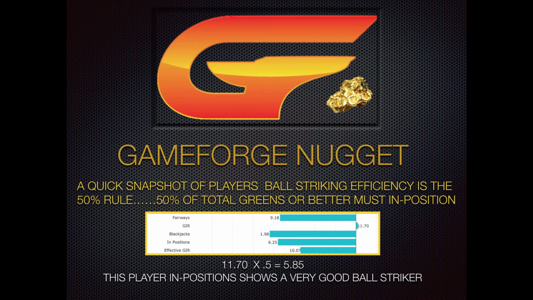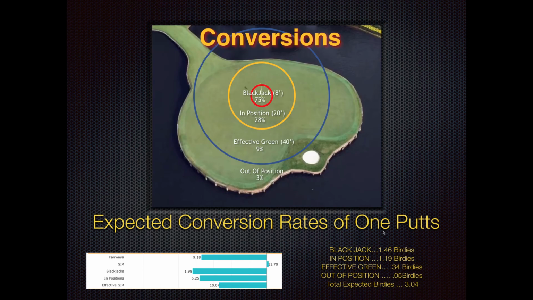If you want to take a quick snapshot, basically, how many greens is my player hitting, and are roughly more than 50% of them 20 feet and in? If so, they're getting it done with ball striking. The green number might be low, so that might be something we need to move forward or try to get a bigger number. But from what they hit, they better be hitting roughly half or better 20 feet and in for in positions. Now that you can see ball striking, let's look at what they should be scoring.